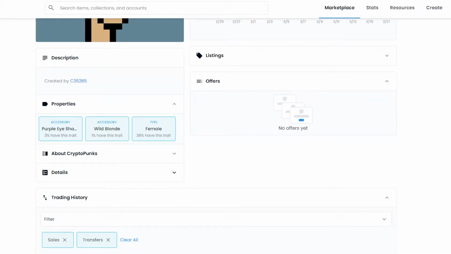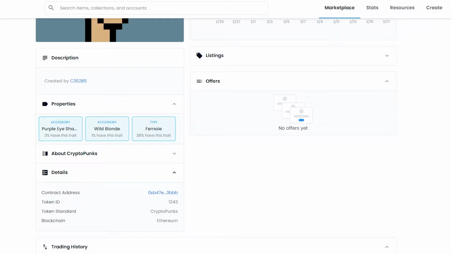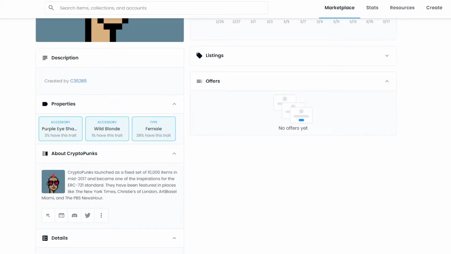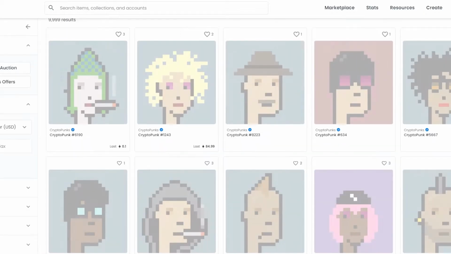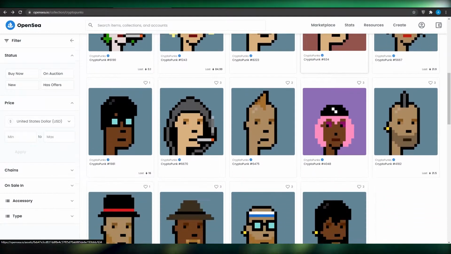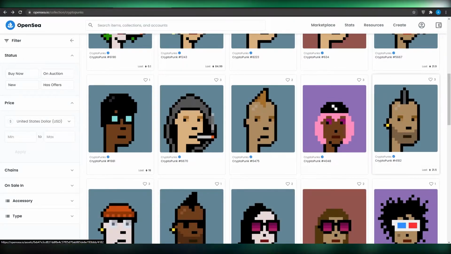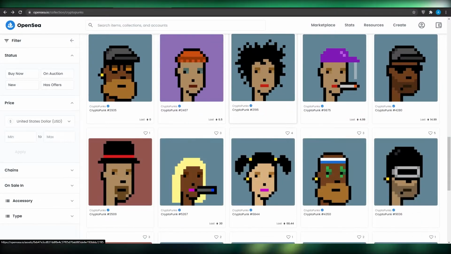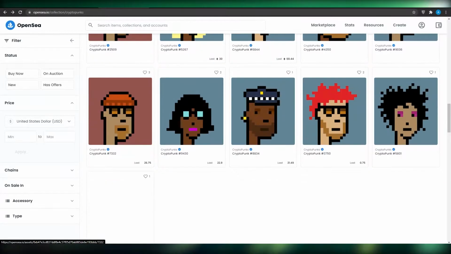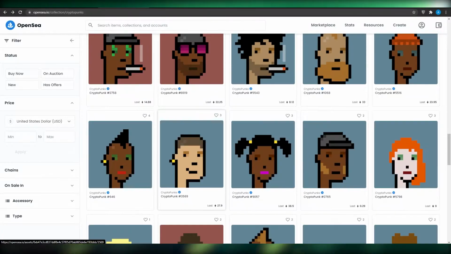Over here now you can even see the details and everything, the contract address, and about this particular NFT and the collection in general. If I were to back up now, let's take a look at a couple of other samples. We have some people with the mohawk, we have this particular cryptos. Many people are actually interested in this, because this is a generative NFT project, meaning that every single thing is unique. You can crossbreed them and you will have new versions of the NFTs.